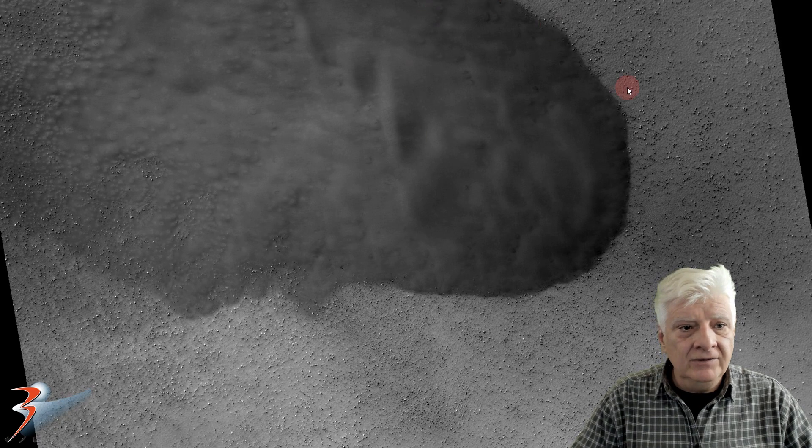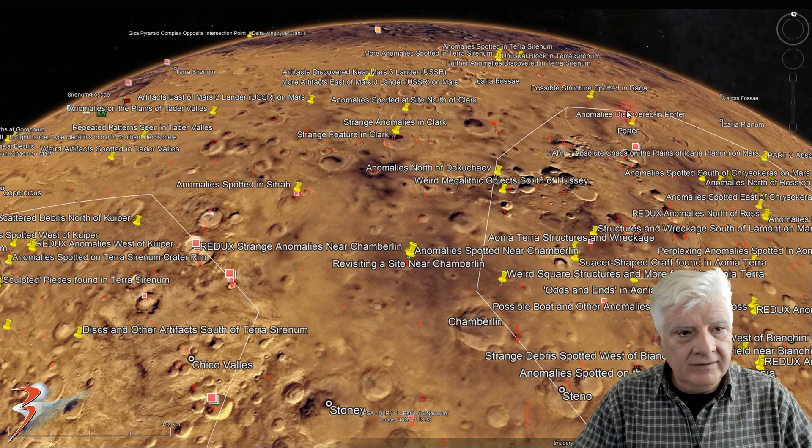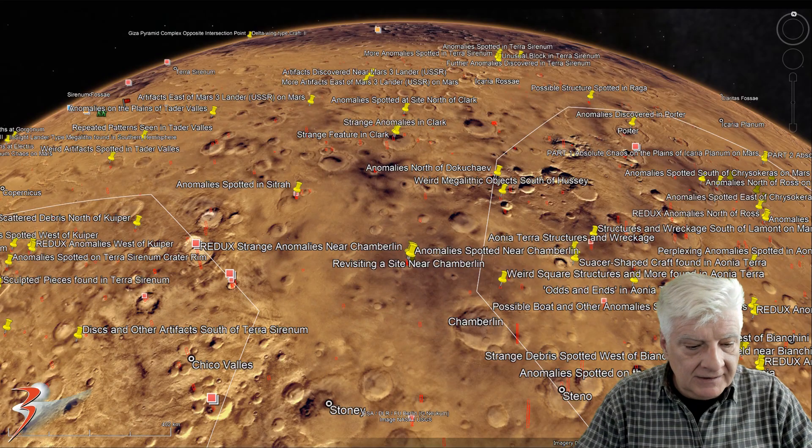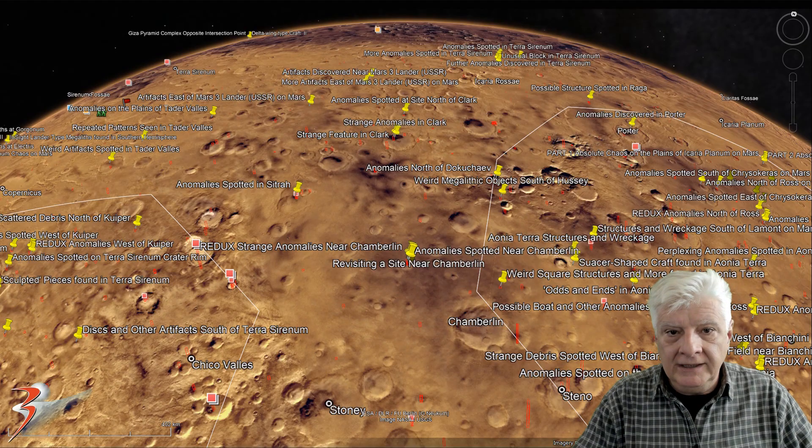There's a look at that dune they're tracking at the site, and the anomalies I'll be showing you are some of these larger bright spots littered across this terrain. We have Honia Tera Via to the right, Chamberlain down to the bottom right, and the site we're analyzing is right there. The coordinates are roughly 63 degrees 3 minutes south, 131 degrees 43 minutes west.